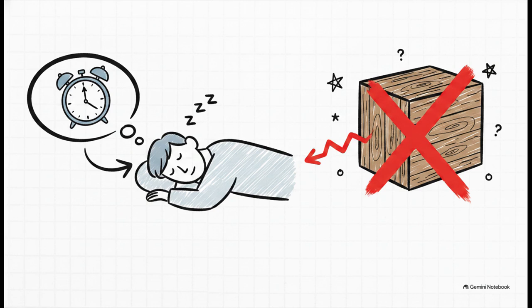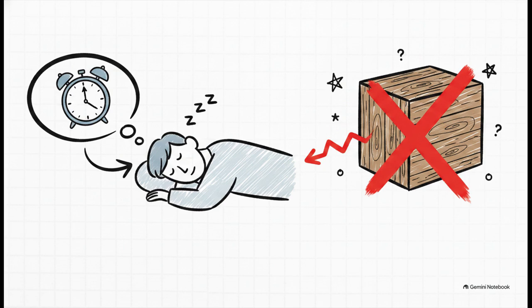Now, here is an absolutely crucial point. Just because a verb is intransitive doesn't necessarily mean it has to be the very last word in your sentence. It just means it cannot take a direct object. You can easily add extra details by using a prepositional phrase or an adverb, like saying, she sleeps early or she sleeps deeply. But you cannot attach a direct object. Early is just an adverb describing how she sleeps.